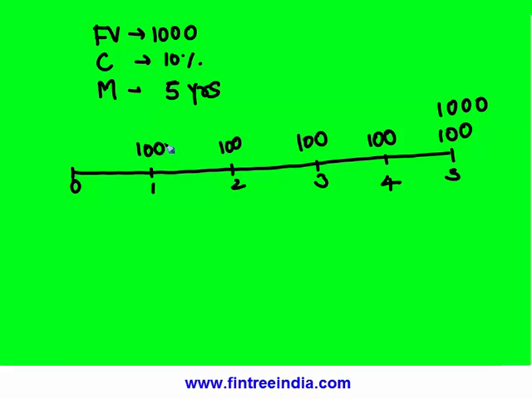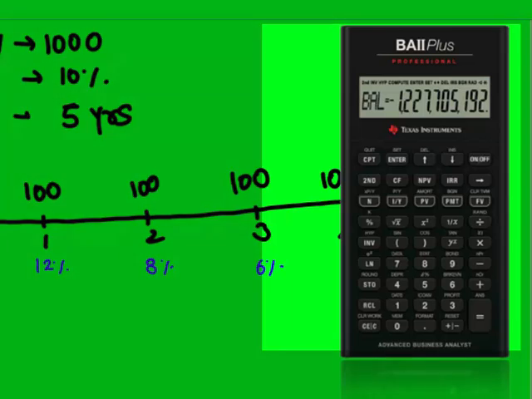Now, this YTM is to be thought of as the interest rate that exists in the market. So the YTM at time 0 was 15%. Now, is it necessary that this YTM will remain constant throughout the period of 5 years? No, it would fluctuate based on demand and supply functions. So this YTM is simply the market interest rate. So by the end of year 1, it had become 12%. Then it became 8%, 6%, 15%. I'm just exaggerating it a little bit, and let's say 17%. So this YTM kept on changing every day. Using this YTM, we can calculate the market values. So this is where you will use the first sentence. Market value of a bond is present value of future cash flow discounted at current YTM. So let's find out what would be the market value at time 0. Second clear TVM.